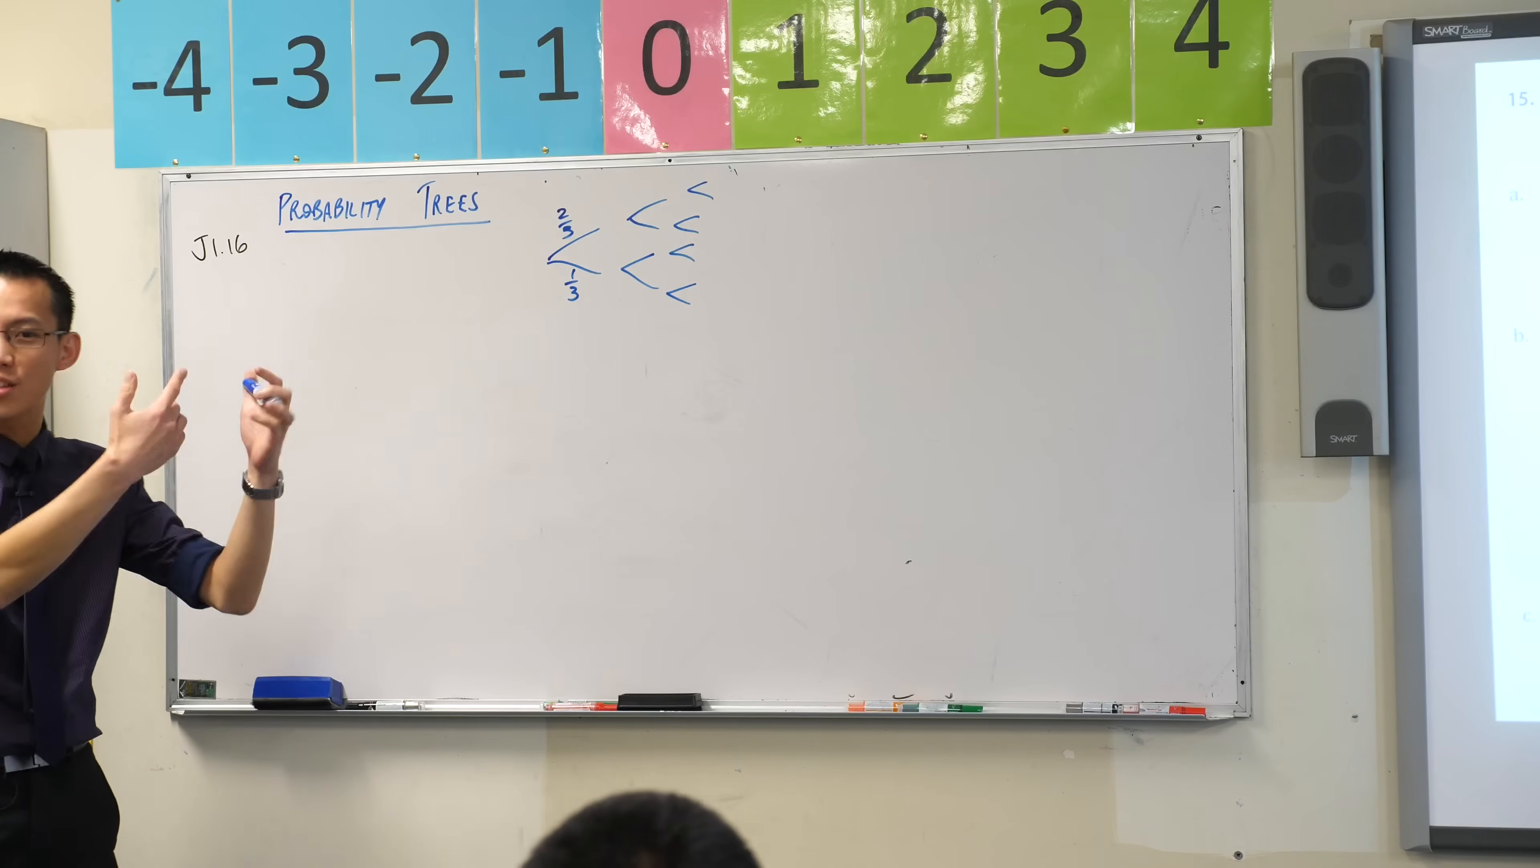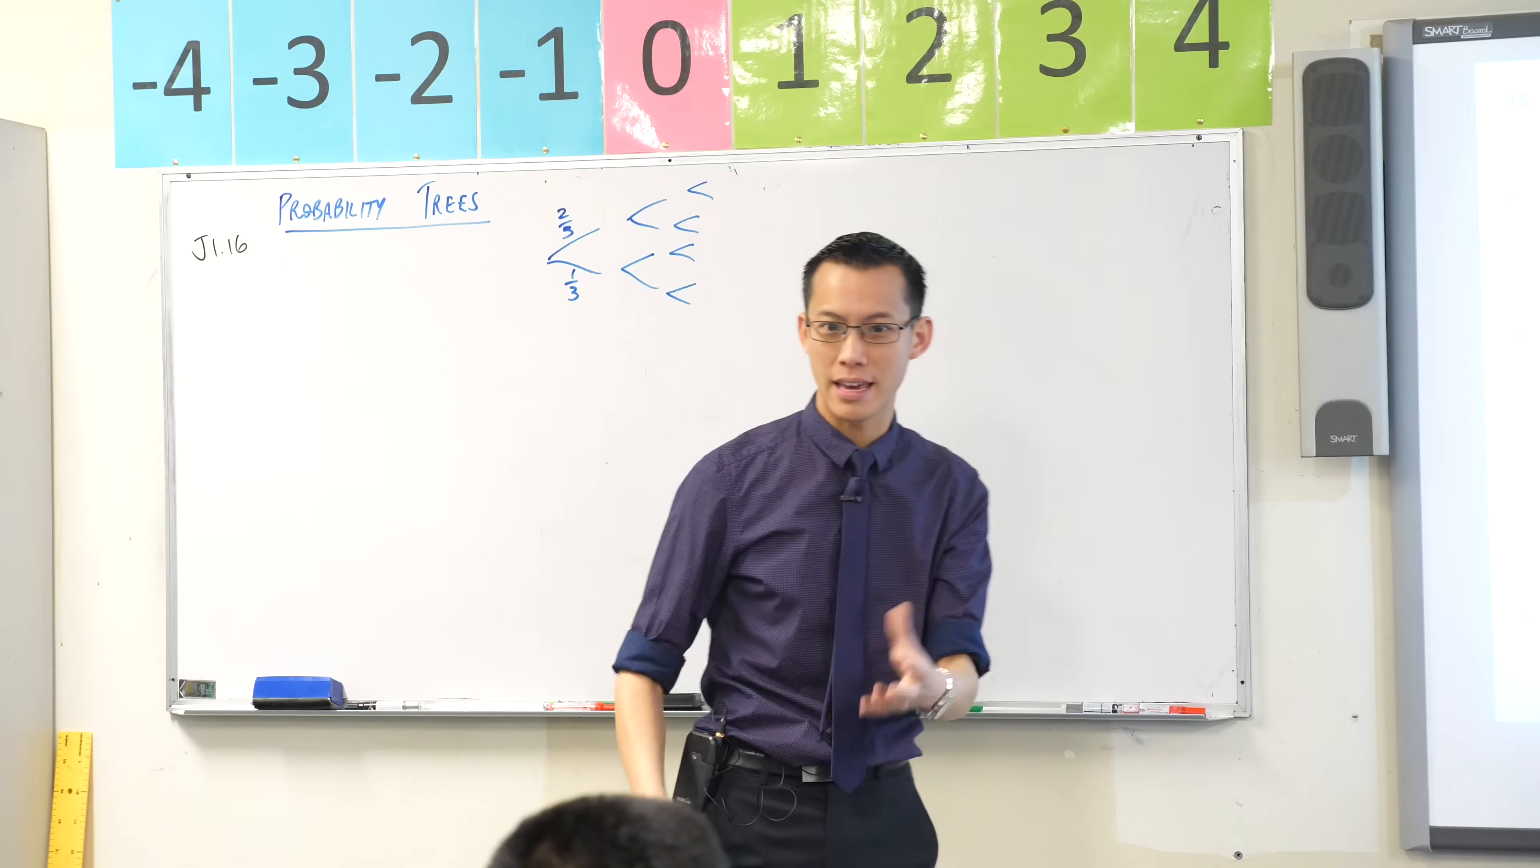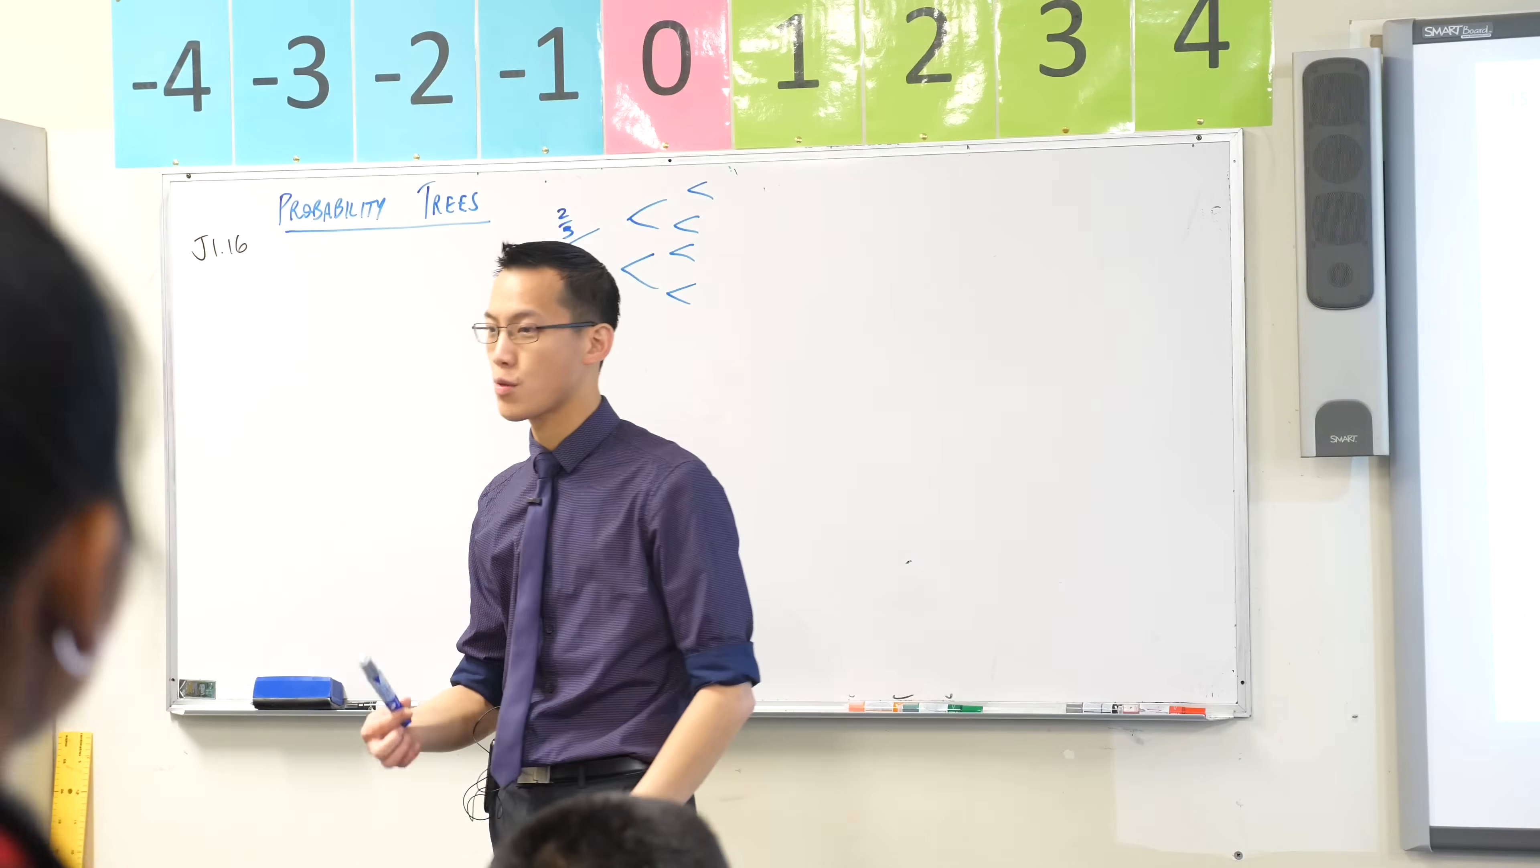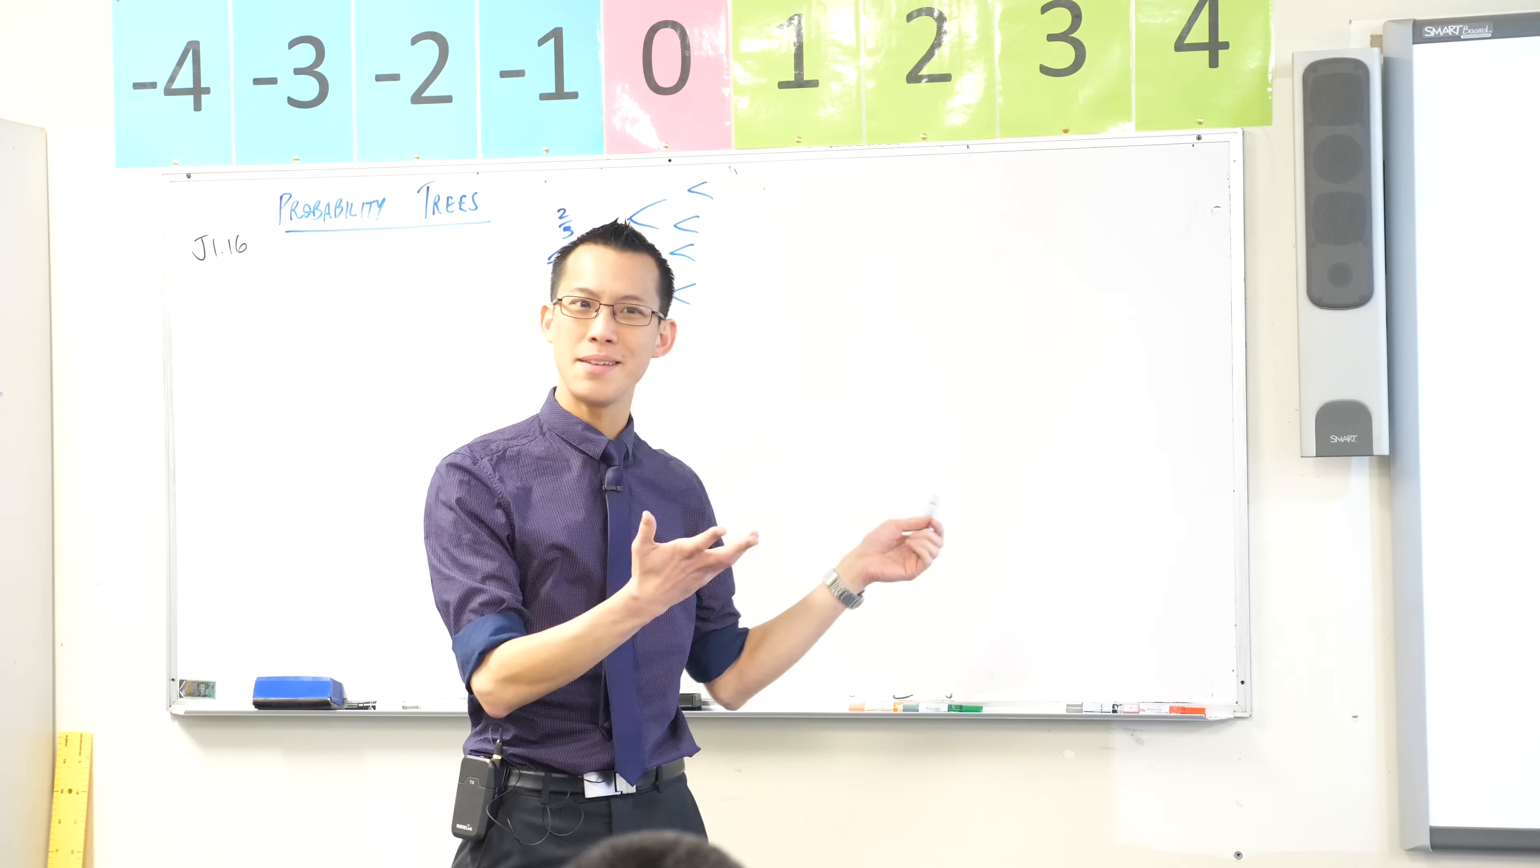So as this question unfolds you'll see why this is a perfect example of when a probability tree is useful. We've got Pat and Chad, they're playing a game. They take turns throwing two dice. Pat throws two dice then it's gonna be Chad's turn, he throws two dice, et cetera. The game is won by the first player who throws a pair of sixes at the same time. Pat starts the game. So there's a simple setup, they each take their turns.